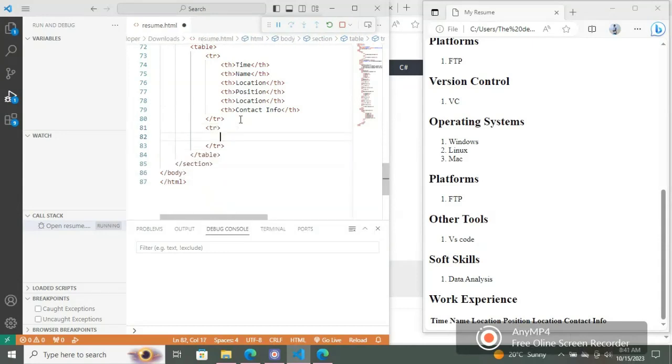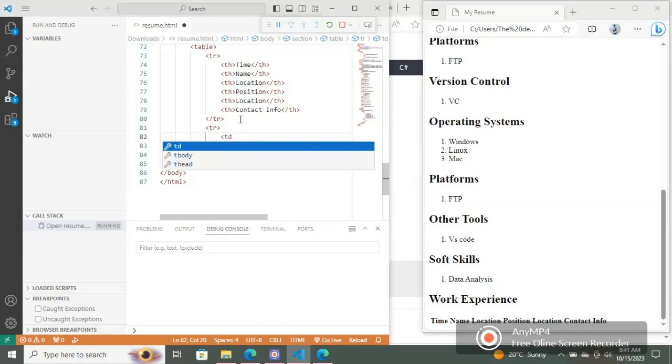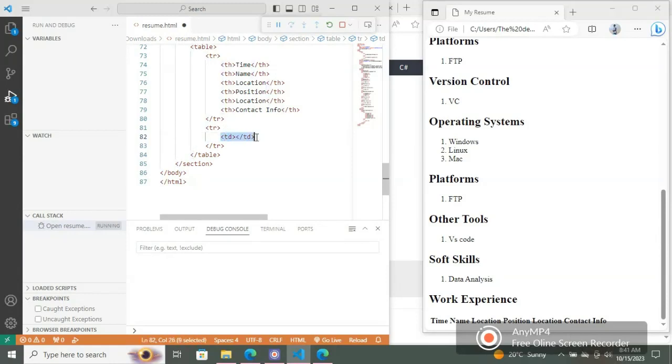So what we are going to do next is to have the table data. That is the information we are going to have under the table head. So we have another table row just after the table heads, and we are creating them in terms of rows.